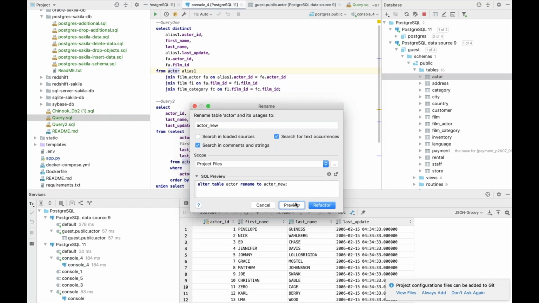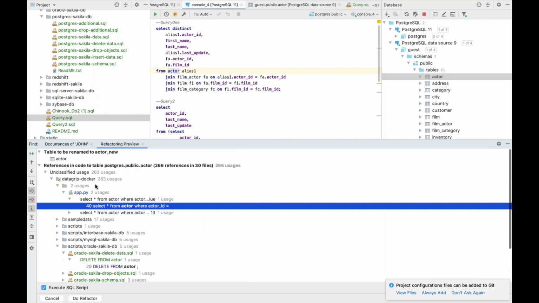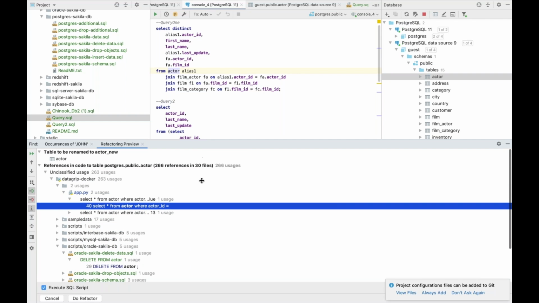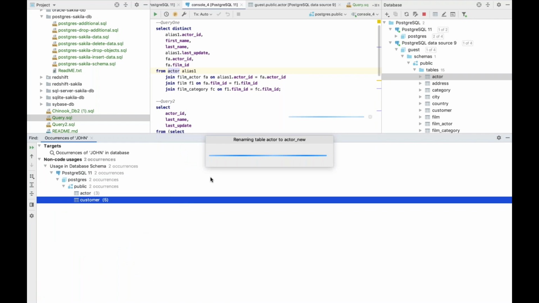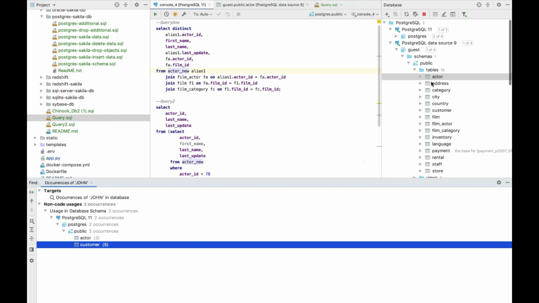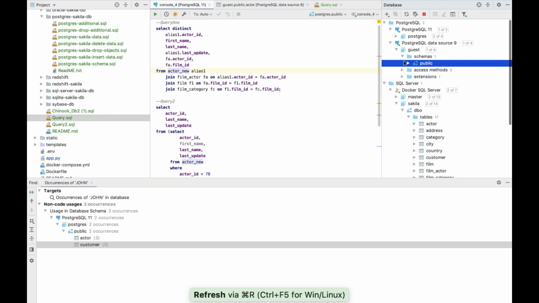And if you are okay, you can just preview what will actually happen, because many things will be renamed because this actor table is used in many scripts. But okay, for example, if I'm okay with this, I press do refactor and it will rename my table, and I hope it will be reflected here. Oh, it's not reflected.